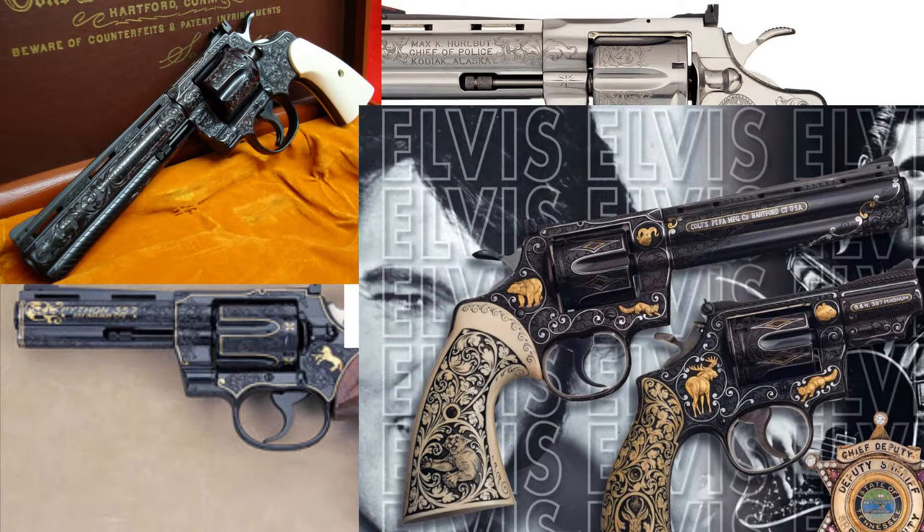The Python features a fully adjustable rear sight, and its cylinder locks up really well so there's no play between the chamber and barrel at full cock. It also features some really well-placed checkering around the gun in order to improve the shooter's control, and again, that awesome trigger pull. The accuracy of the gun is great.